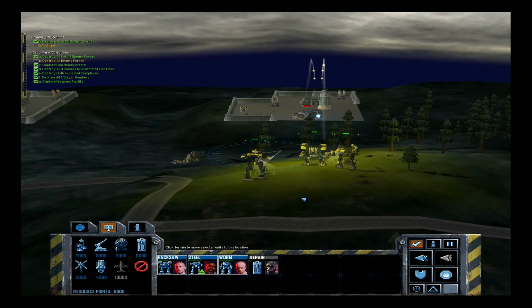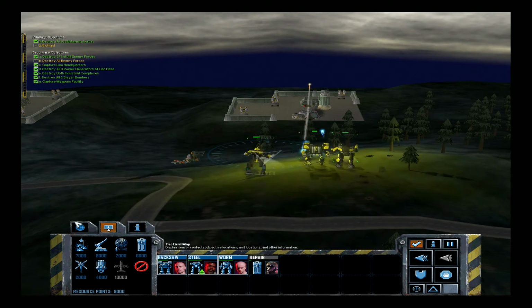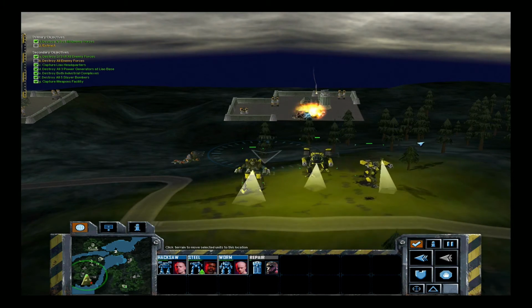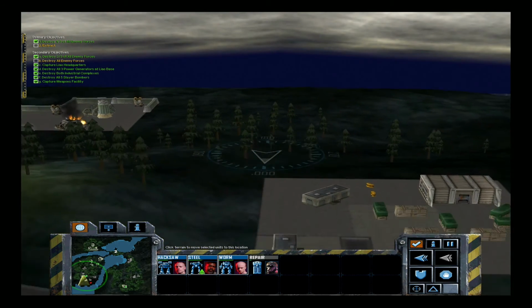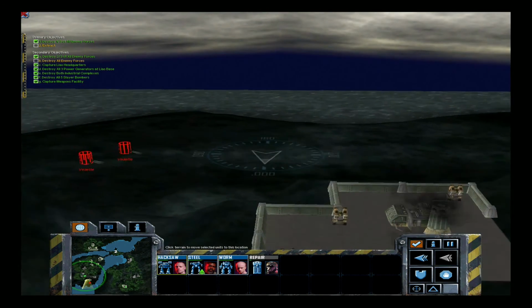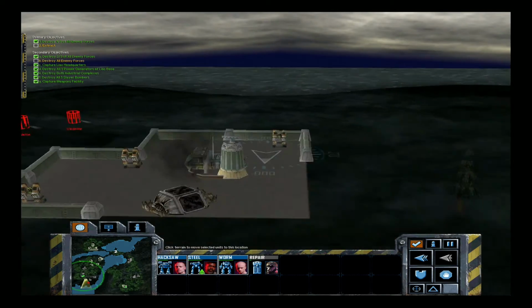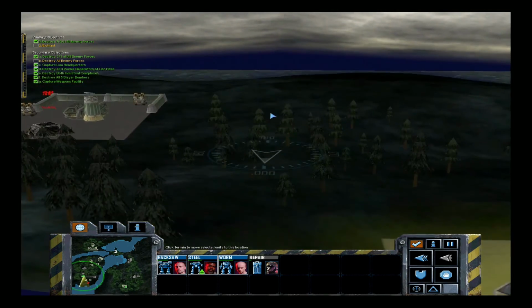Roger. We can take this one out. It will allow us to get to that last patrol. Turrets deactivated. Okay, good. Resource points we can grab. No sweat. Enemy resources captured. All right.